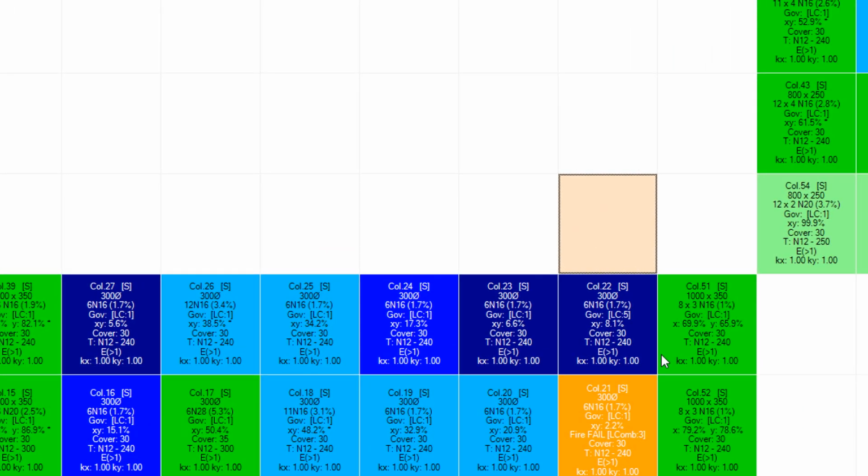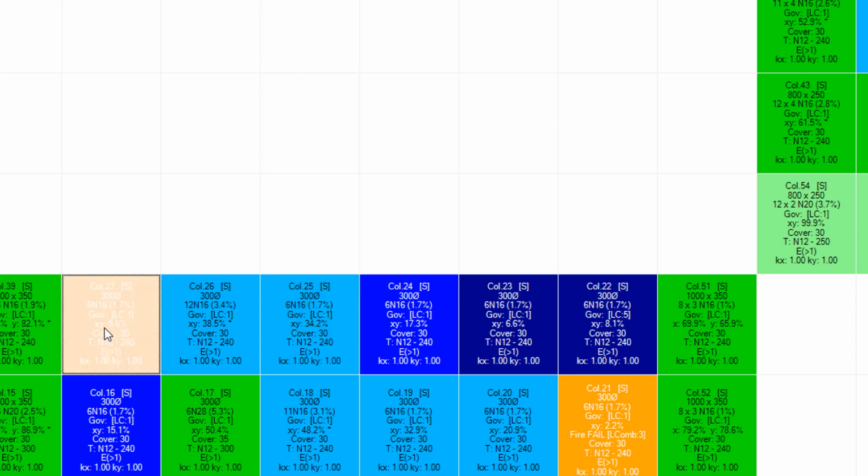Other things that we can see from these results: the working percentage for some columns is given in basically the XY, so circular columns biaxial direction.